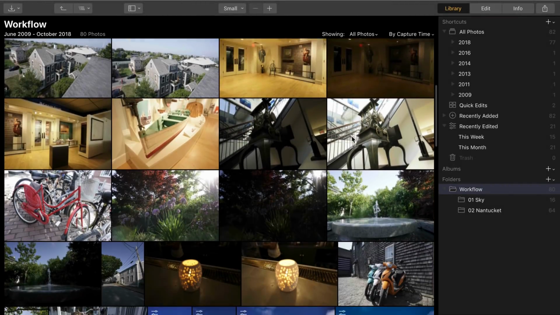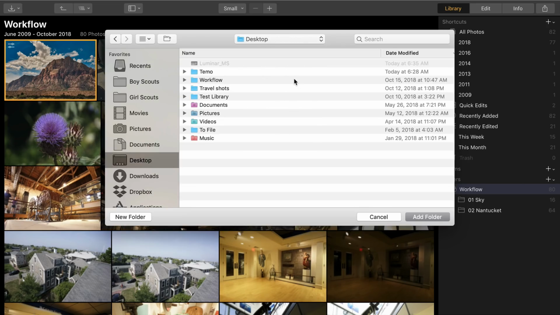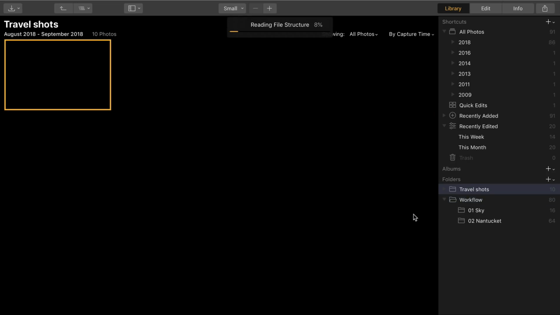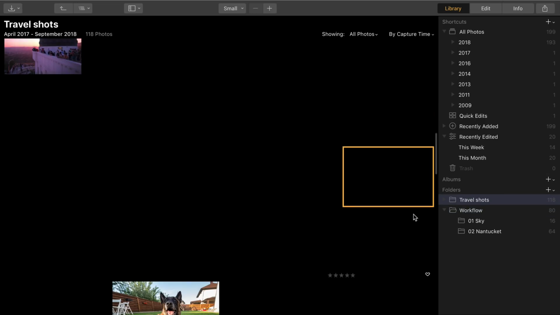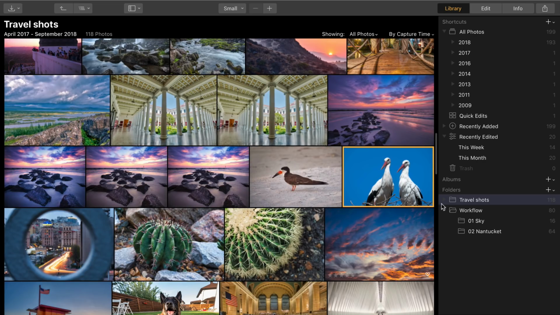You'll notice here it makes it easy to see all of the content that you have in your library. Let's add another folder for a moment. I'll simply click on the plus icon here and navigate to images that I want to add. I could select a folder and just click the Add Folder button. Luminar quickly adds the folder and all of the subfolders to keep things organized to your library. You'll notice if you disclose here, any additional folders within are brought in and the organization is kept.